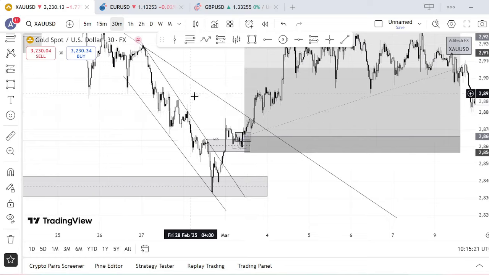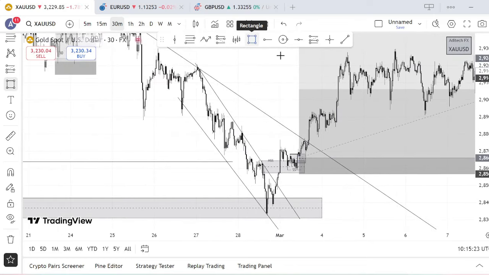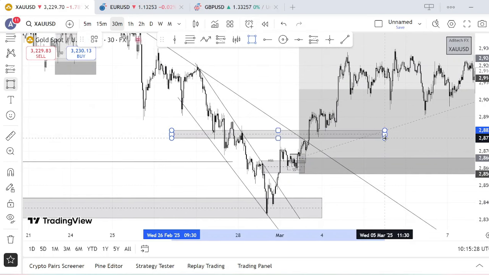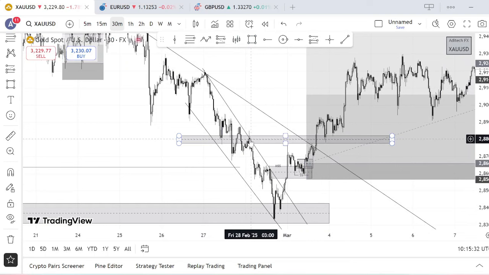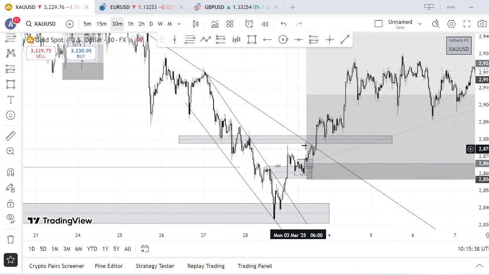Immediately price broke this trend line, right? There were also some resistance points right here. There's a resistance point right here, right? After price broke this trend line and broke this, you can see there was a support right here becoming a resistance, and price was reacting from this zone. So it's a very powerful zone.